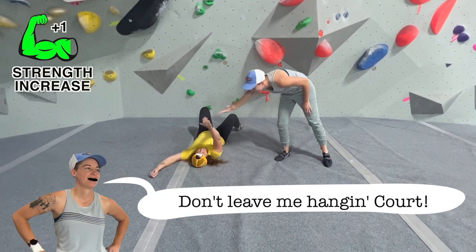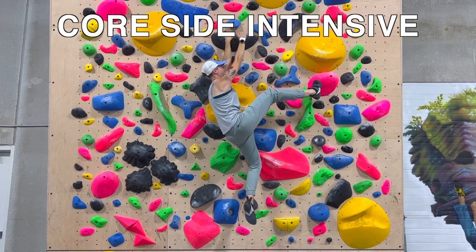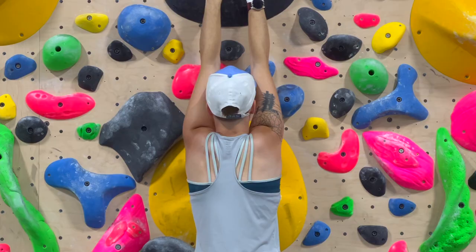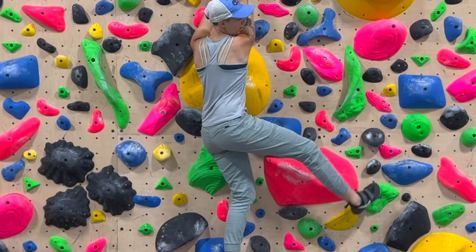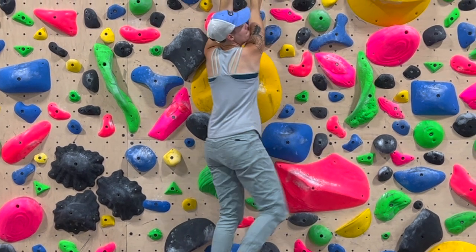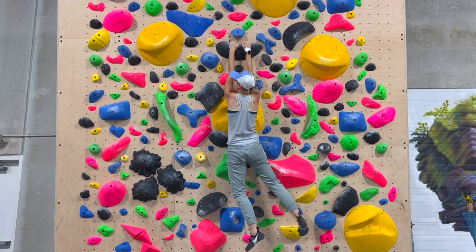Don't leave me hanging, Court. Court was able to complete drill three better than me. It's toe-o-clock, where your feet become the hands of a ticking clock. It's for your core specifically, to get your feet up into higher positions. You can do this in just about anywhere in the gym, but I prefer spray walls for this. You'll climb up until your feet are hanging comfortably, and then you'll engage your shoulders. In this position, you'll move one foot to each of the hours on the clock. The stronger you are, the more reps you can complete. In addition to building strength, you'll also learn where your weaknesses are. For example, I really struggled on getting my left side up. Just remember, if you start ticking backwards like I did, it's not time travel — it's just a friendly reminder to work on your left side moves.